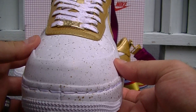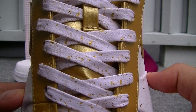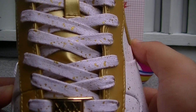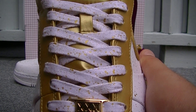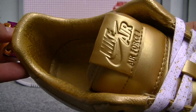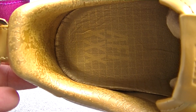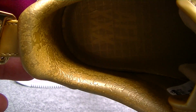In front of the shoe, same thing — all white, nice wrapped toe box. And you have your nice gold 30th anniversary branding. You have gold all along the tongue, Air Force One right there. And then you have the gold speckle print wax laces. And maybe one of the coolest parts about this shoe is on the inside — you have the AF1 30th anniversary insole, all in gold, all with this speckle print gold, still on the same pattern as the rest of the gold. Just freaking gorgeous.